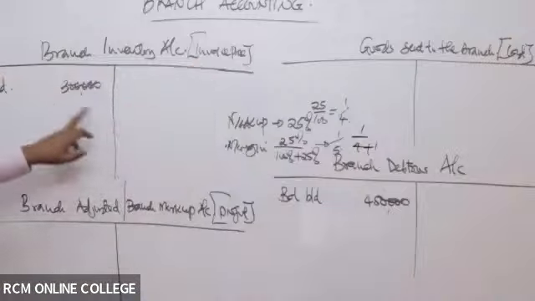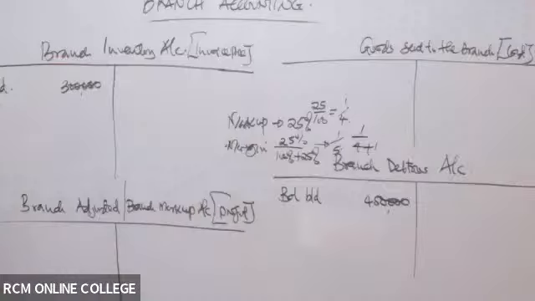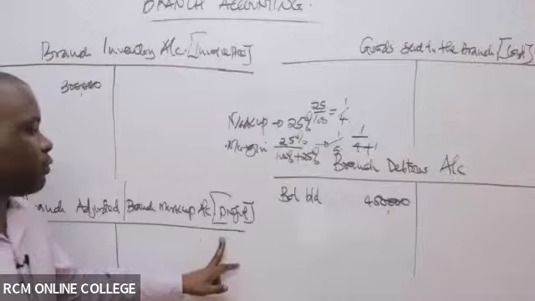And of course, the profit element here, we can only be able to recognize it by using a margin. It's not actually on cost. So in this case, you have to recognize the profit element on this opening inventory by passing the entry through the branch markup account, or the branch adjusted account.